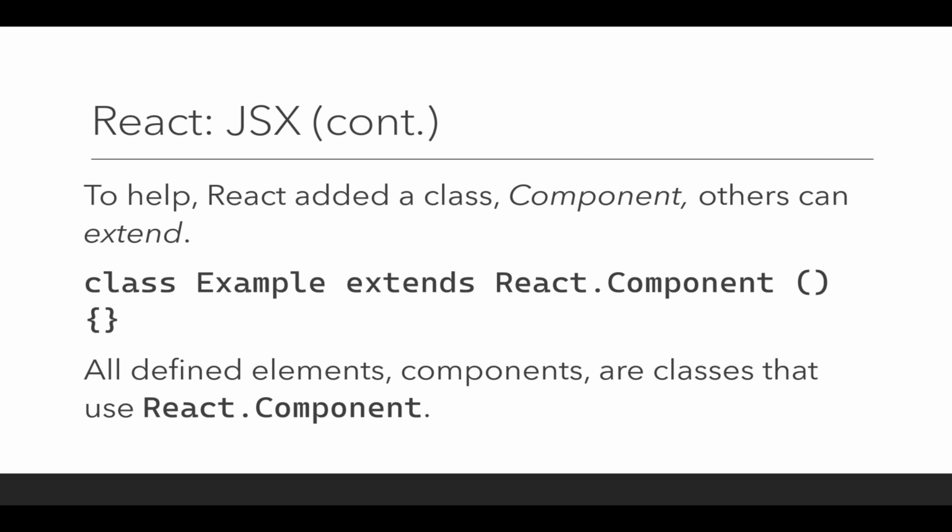Secondly, the JSX rule is that all elements must close. Again, this pulls from XML itself. In HTML, we have the ability to have opening tags without closing tags. This is not allowed in XML. In XML, everything must close, so then if we want, we can express something as an opening tag and closing tag, or an opening tag with the close within that, otherwise known as a self-closing tag. So all elements must close.